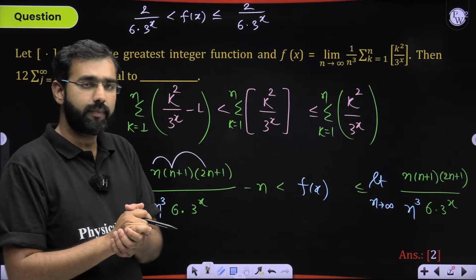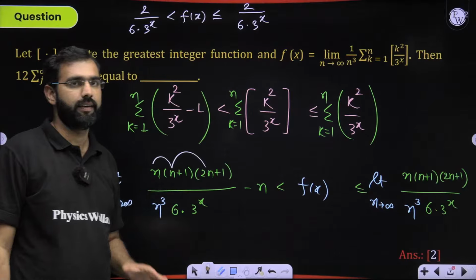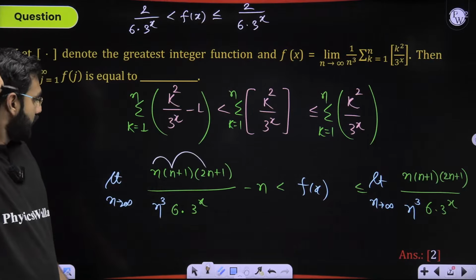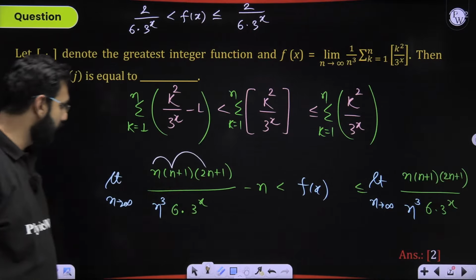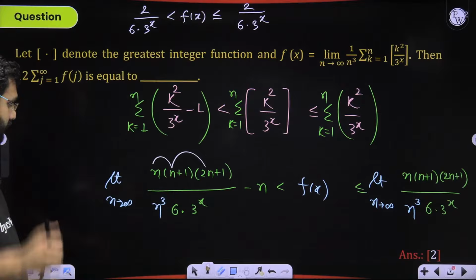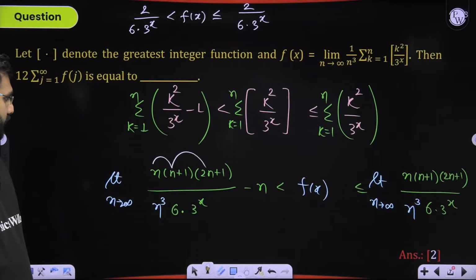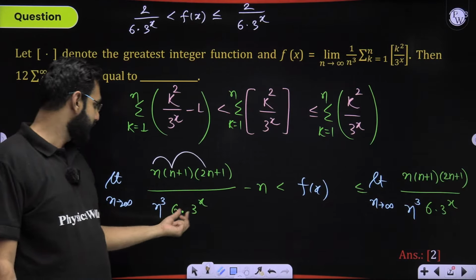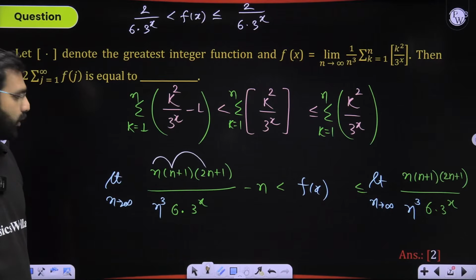No, it will not be minus 1 by n square. I hope you're understanding it. I think I'm making a mistake here, because it should be minus n cube as well. And with that, minus 1 should also be there, right? Yes, you're correct, because this n I did not consider, or I forgot taking it. I think when that n cube 6 3 to the power x is brought there. Am I making any mistake here, students? Correct me if I'm wrong.